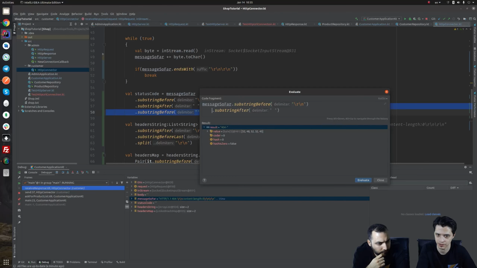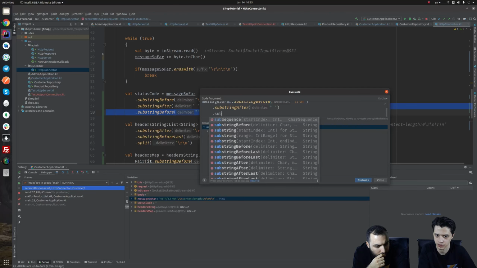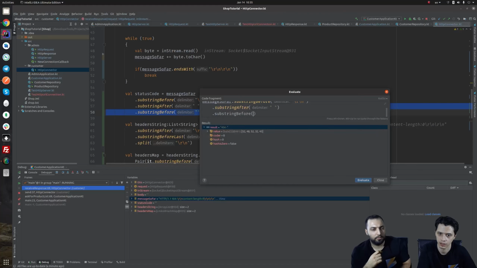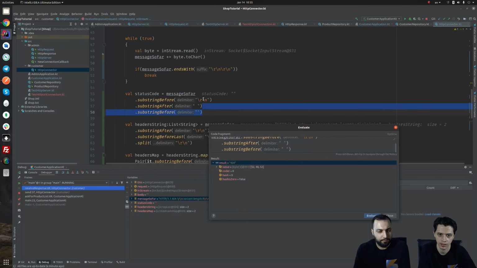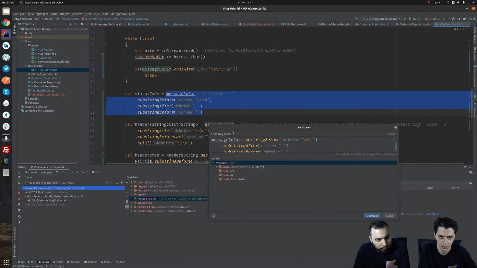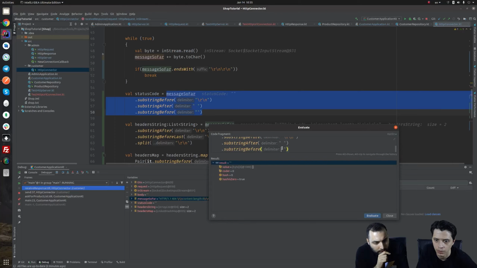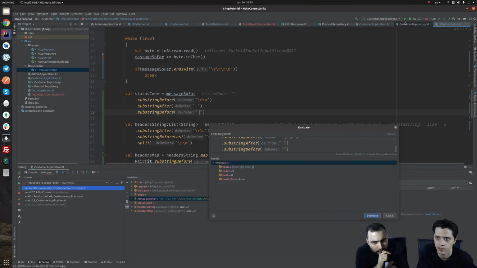This part is okay as well. Then the substring before the space is 404. And this should be okay, but it's empty. Let me copy and paste it, because this should be in space.